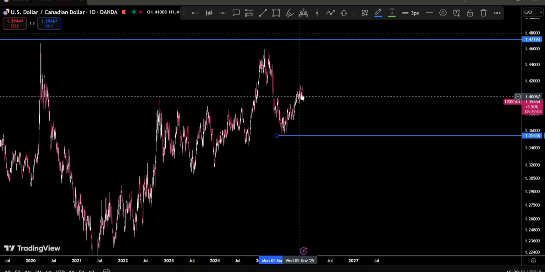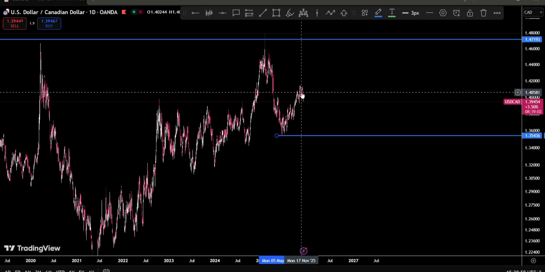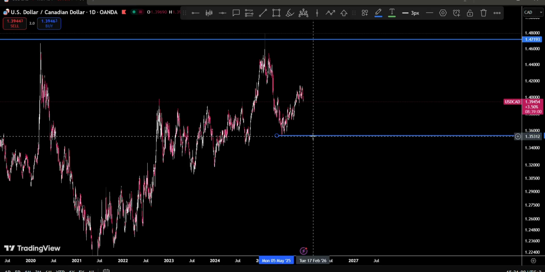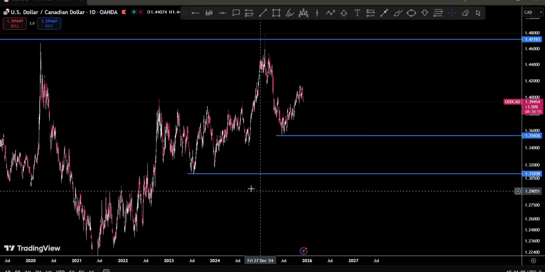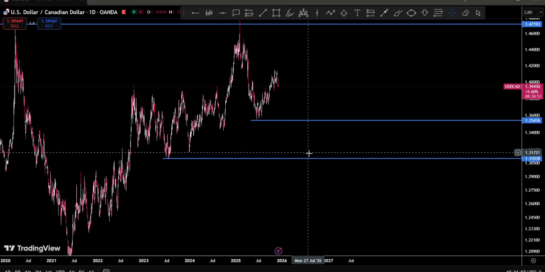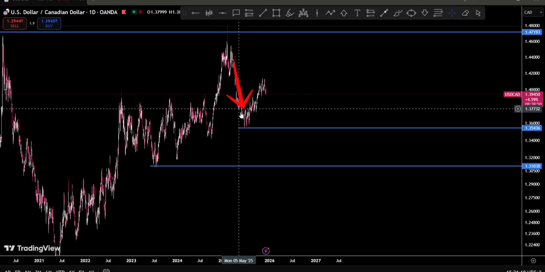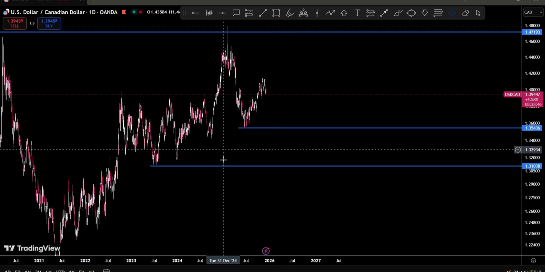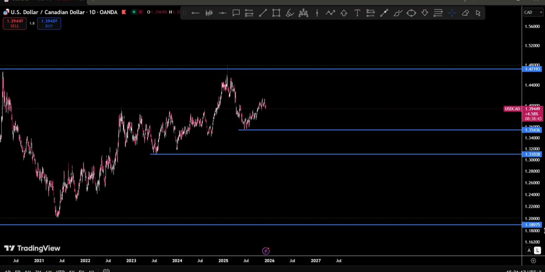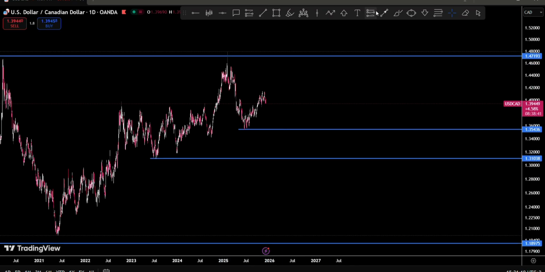Whenever you see this type of correction, just know that the market has high chances of reaching where it started. Again, I am identifying this other key level, meaning that when we break here, I will be targeting this one. I see an impulse and a correction, and the market is likely to do what? To create another impulse.